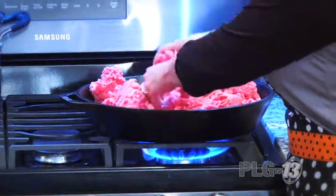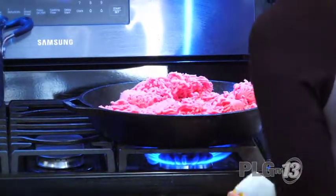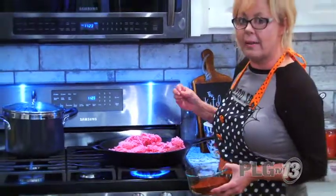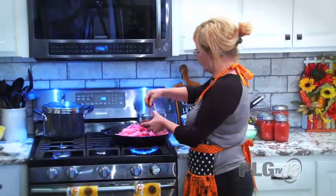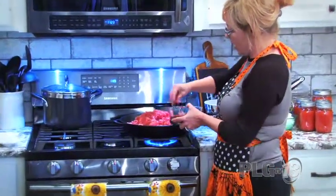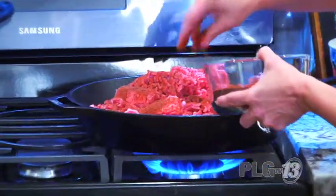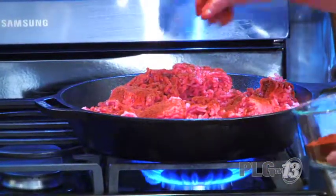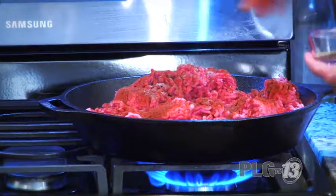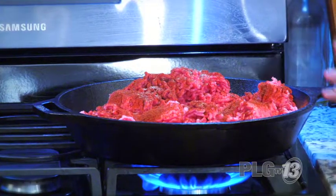And one thing I like to do with my hamburger is I like to go ahead and add some of my chili powder because I really want my beef to be seasoned when I bite into that big chunk of hamburger. So I'm going to add lots of my chili powder just to season. It's like seasoning it. And I'm gonna go ahead and do a little bit of pepper. And of course my salt.